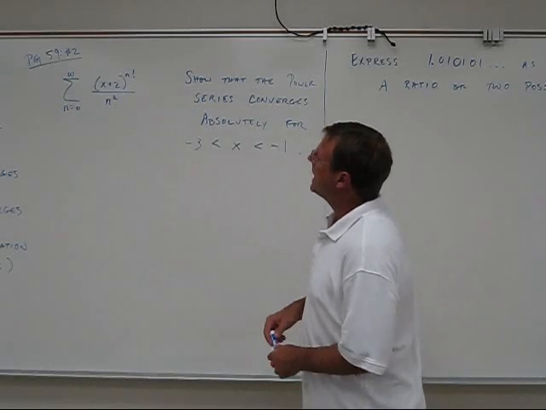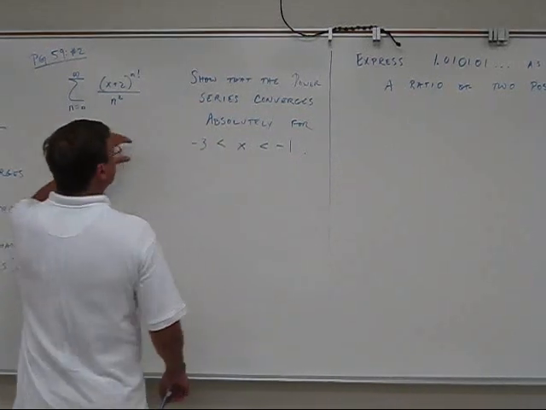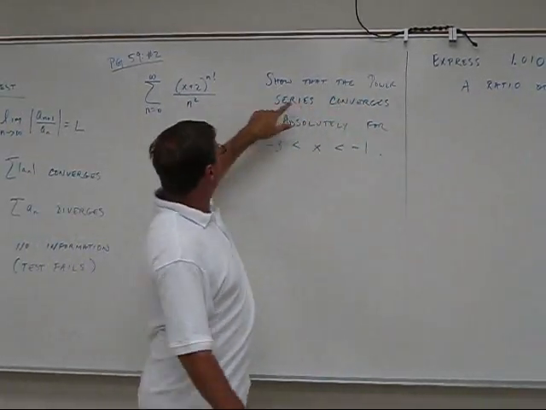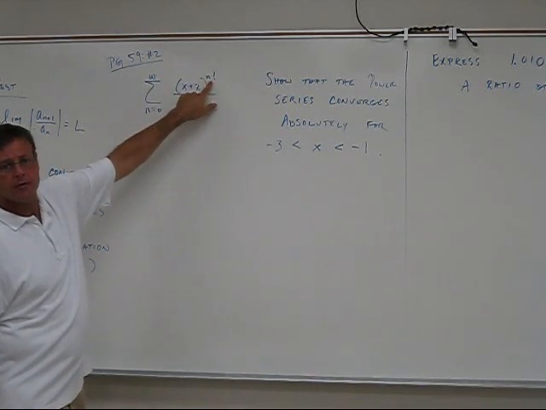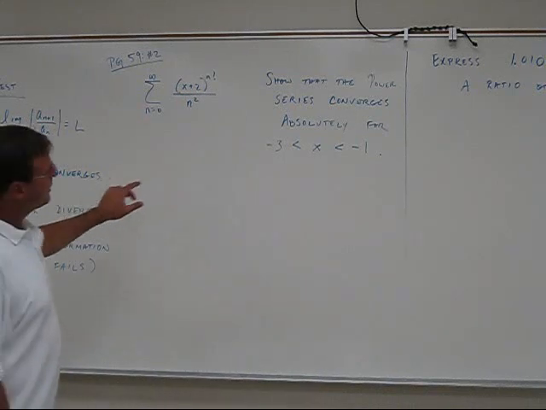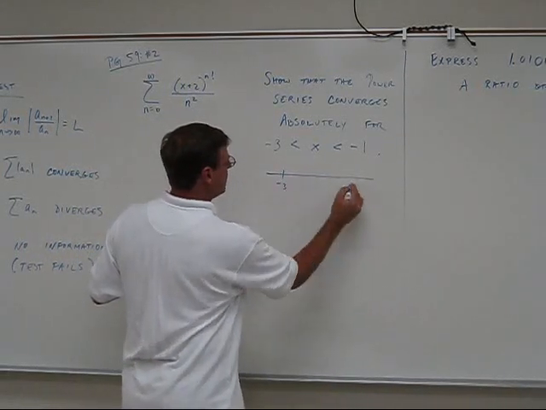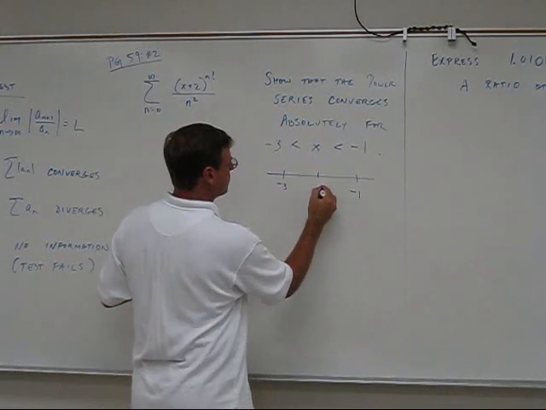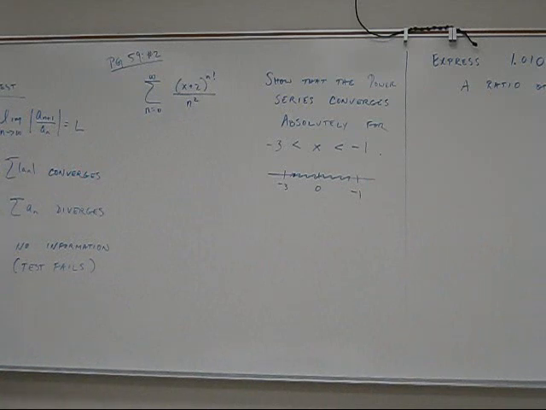This is page 59, number 2. It's a series which is a power series. The term power series is used when you have a variable in here and the variable is taken to different powers. So this is a power series, and we want to show that it converges absolutely only when x is in this region. So visually this is -3, here's -1. Talking about those values of x that will make that series converge.